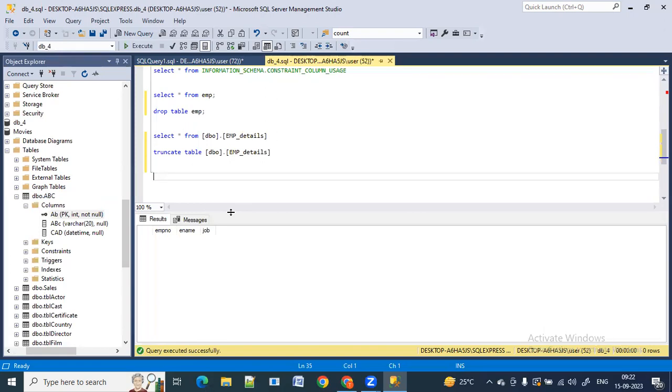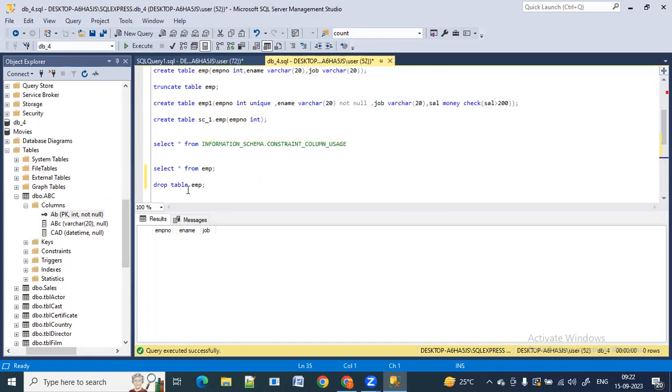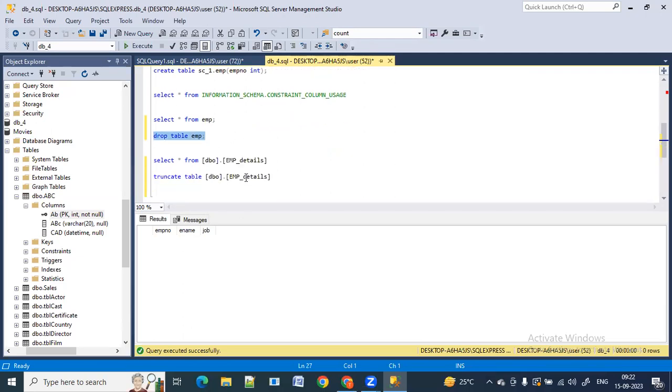If you want to add a column, you have to go for the alter command. If you want to drop the column, see, if I write like this, the whole table is dropped. What if I want to drop only one particular column?